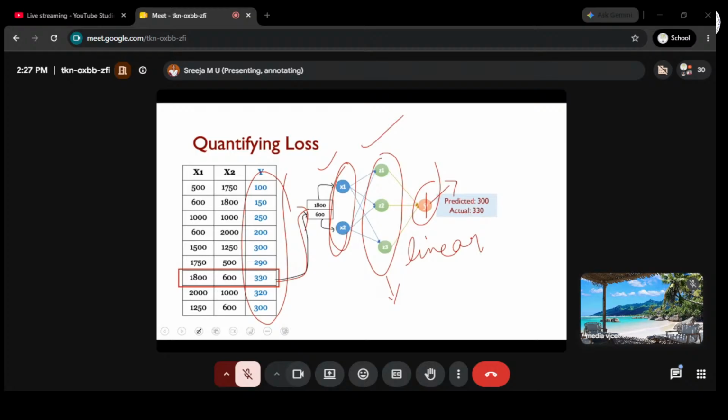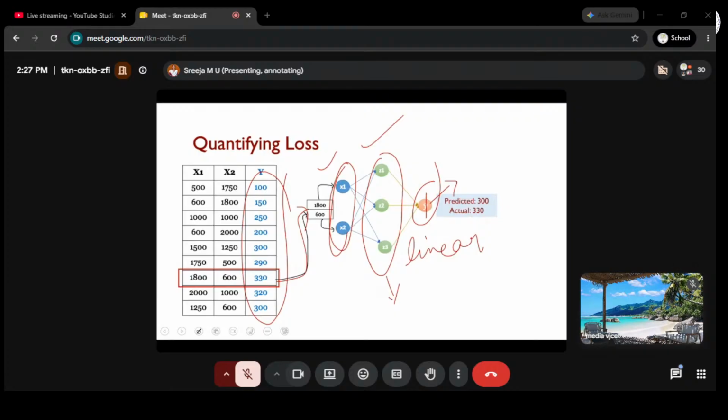Maybe the pattern hidden in those hundreds of records might be complex. If that is the case, you may have to have more hidden layers, or increase the number of neurons in the hidden layer. So you have to start with something, try out different combinations, and analyze whether the results are improving or getting worse. In that way, you decide whether to increase or reduce the number of neurons. These are random and experimental. You have to keep experimenting, and only then can you decide on a deep learning architecture. Okay.